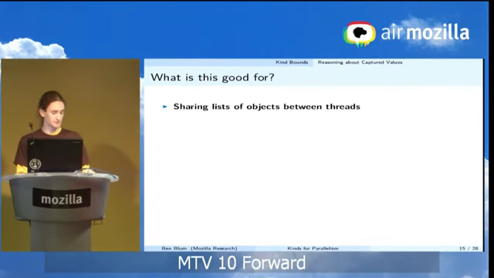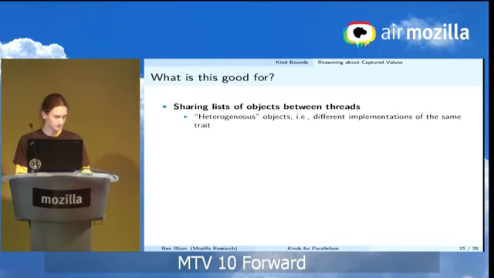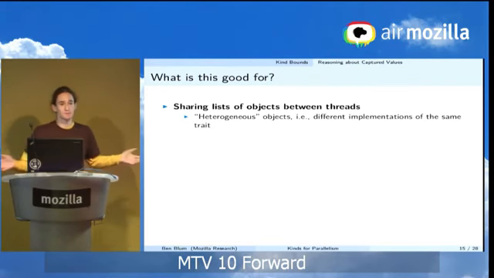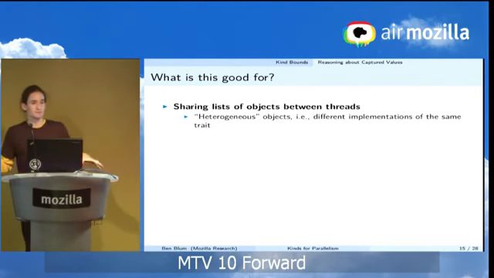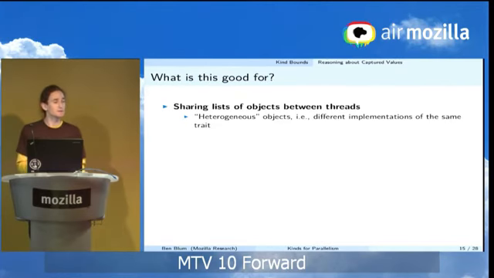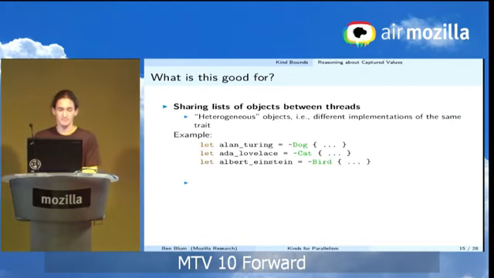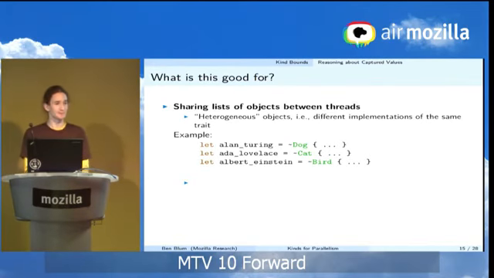So I'm going to give an example, which is sharing lists of objects between threads. And specifically, what I mean is heterogeneous objects. That is, I have a list of a bunch of pets, but the specific implementations of pets among the different elements in the list could be whatever. All right, so I have Alan Turing, which is a dog. I have Ada Lovelace, which is a cat.